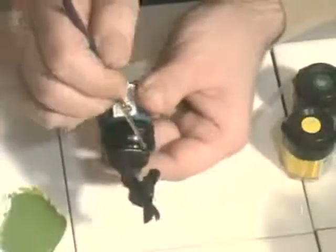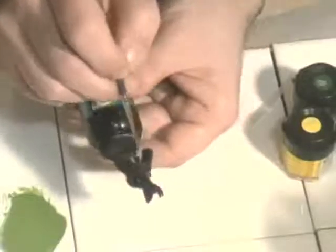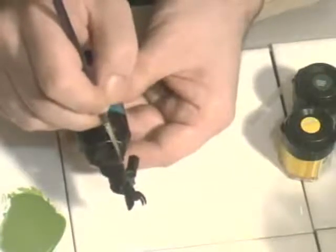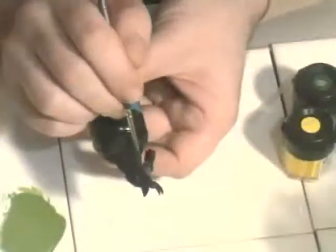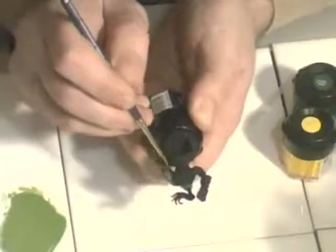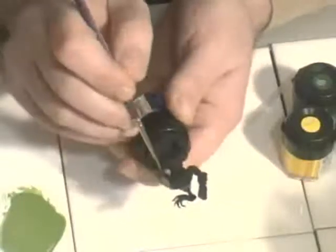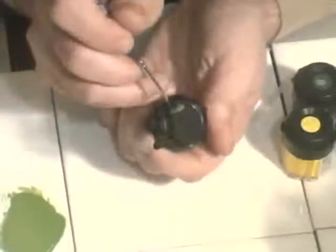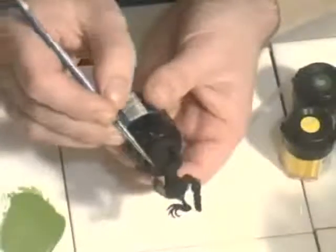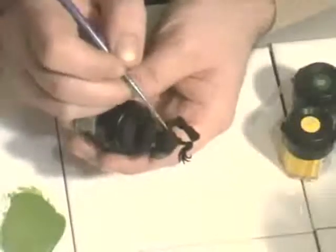Right. Very dynamic pose, very awkward to paint. That'll do for that. I've probably thinned it a bit too much, but like you say, it's easier to work from a thinned paint and add more layers than it is to work with blobby paint. Yeah, it provides a much smoother coat.